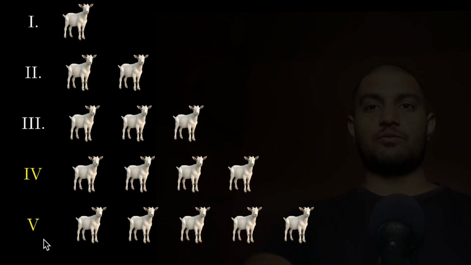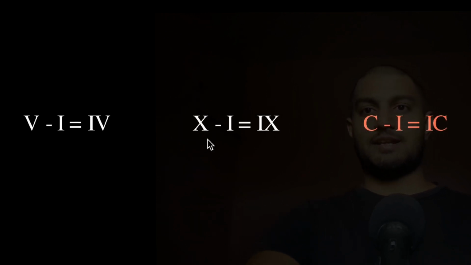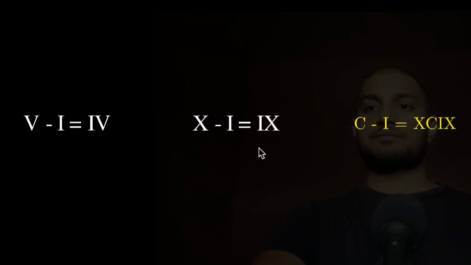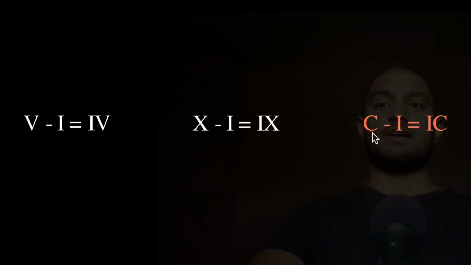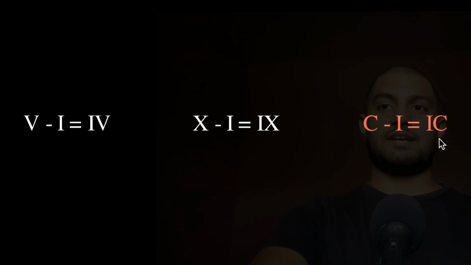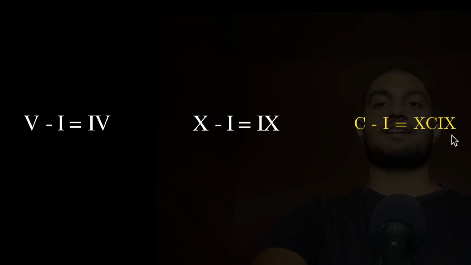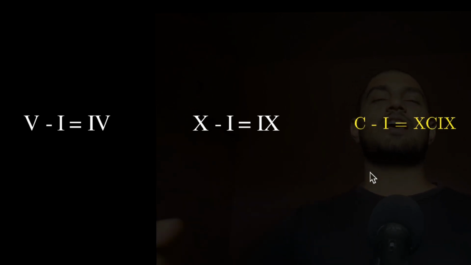So one of them, I could tell you, a few of them, is that if you subtract 5 minus 1, it will be 4. If you subtract 10 minus 1, it will be 9. But if you see 100 minus 1, it will not simply be IC, but it is basically something else, like XCIX, which doesn't match the pattern. If you see the simple pattern over here, when subtracting one from something larger, the stick comes in front of it, but that doesn't follow the pattern. So they don't have the symmetry, right?